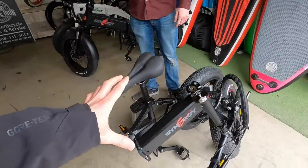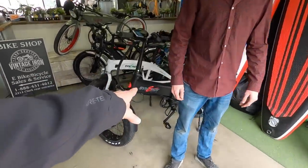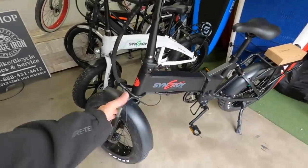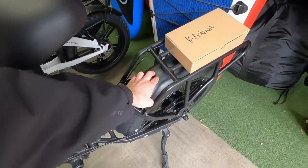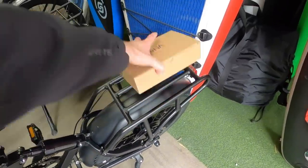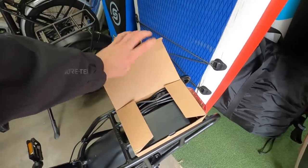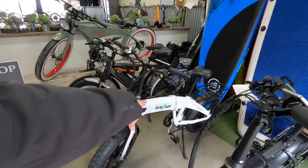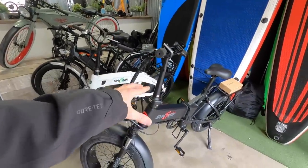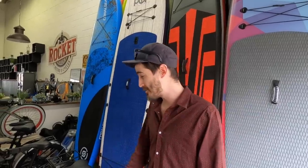Synergy is another brand that's part of the North 49 family. The model we're focused on today is called the Kahuna. We've got one set up over here — look at this. You've got aluminum alloy fenders, which are an optional upgrade. The rear rack is rated at 25 kilograms, pretty burly. There's also a standard two-amp charger, about a pound and a half. They've also got white in a matte or satin-ish finish, and a blue one — though the blue ones have sold out, they can barely keep them in stock.